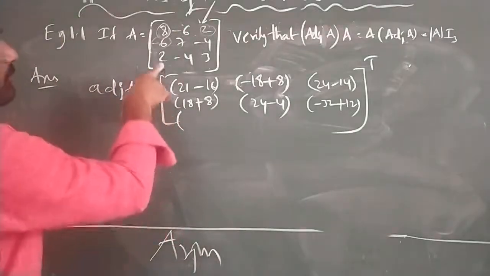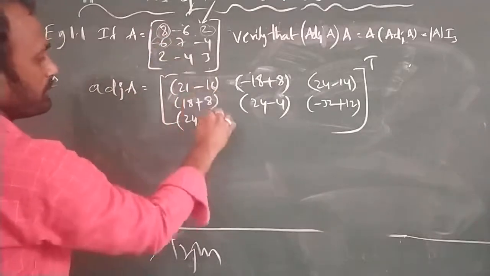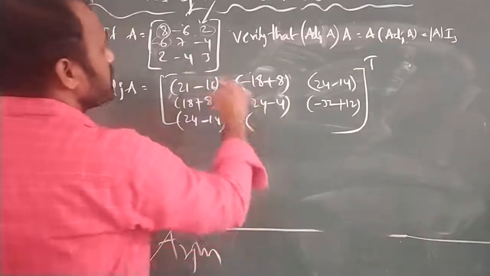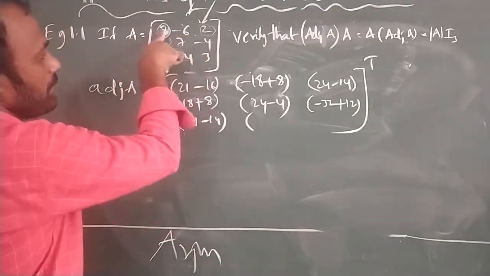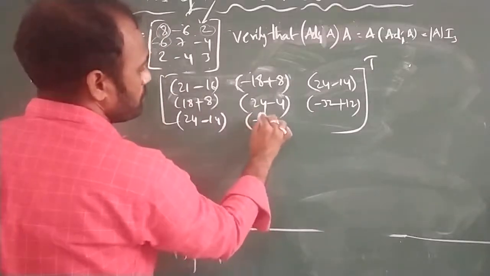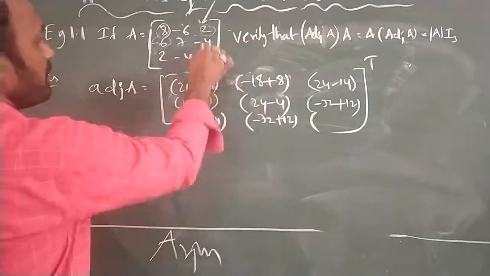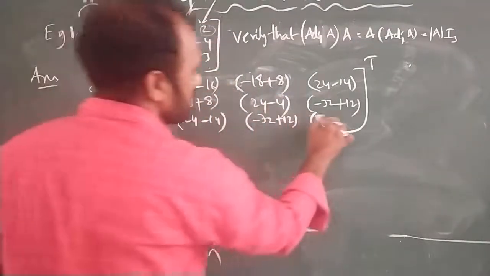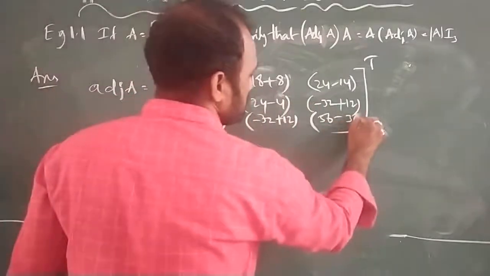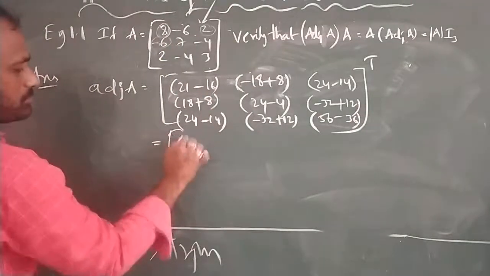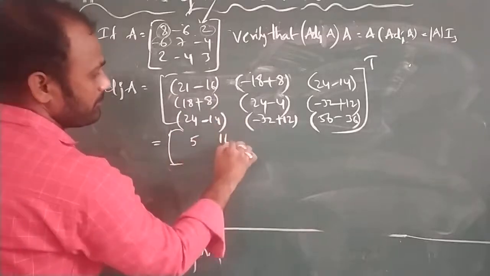Next, we are left with here 2. So this row and this one will be 6 times 4 is 24 minus 14. Next, we need to delete this minus 4 row and column. So the left terms are minus 32, 6 times 2 is 12, plus 12. The last one, 3 here, third row and column, 7 times 8 is 56, minus 6 times 6 is 36. So 21 minus 16 is 5, here 10.